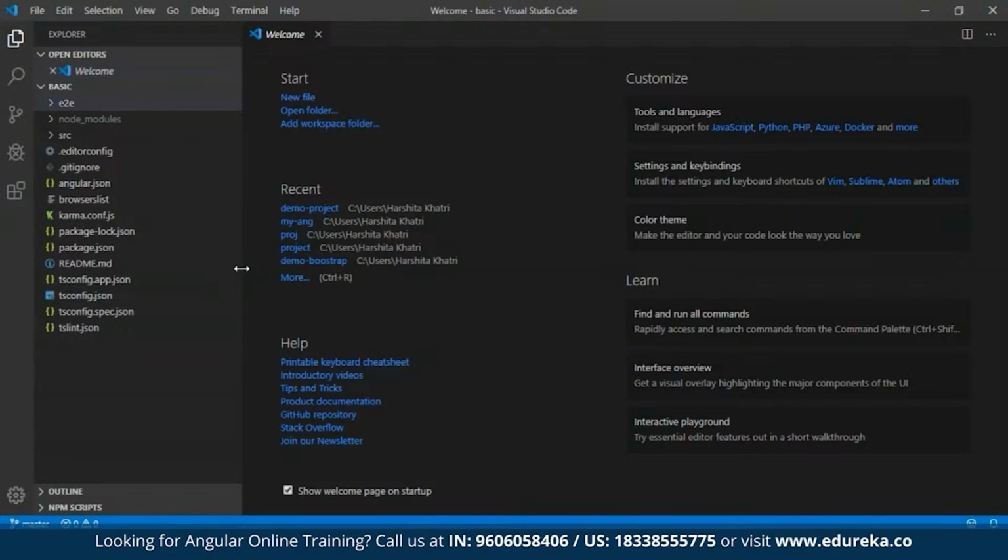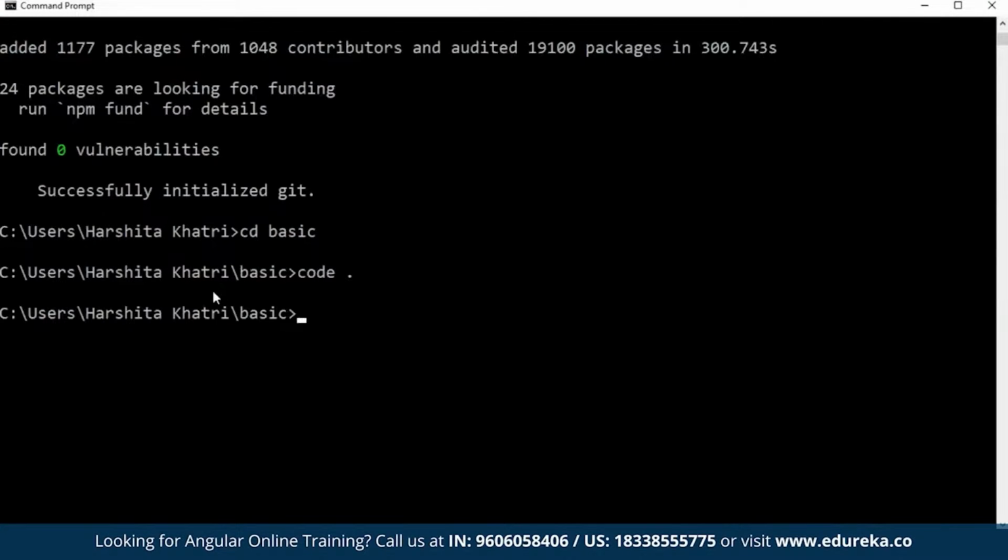So just to show that to you, what I'm going to do is jump onto my command prompt over here. And to run my server, I'll have to make use of the ng serve command. Now what I'm going to do is add an open extension to this, and this extension will open the development server on port number 4200. So I'll just type in -o, or you can also type in --open. The ng serve command is used to serve the application through the development server on the localhost.